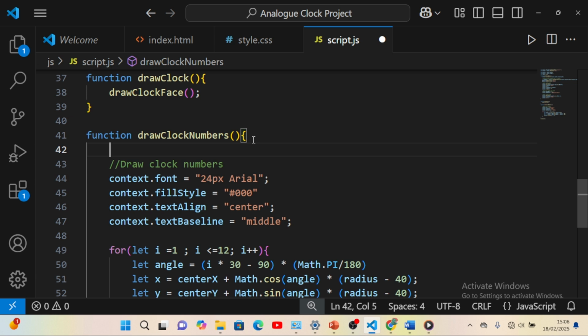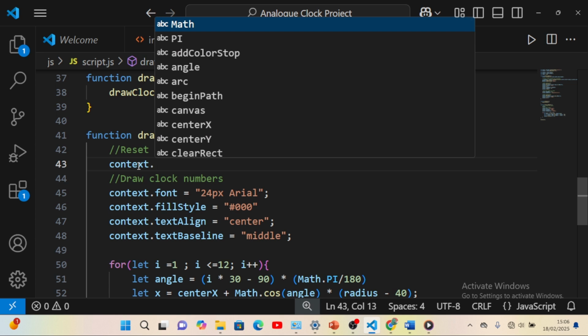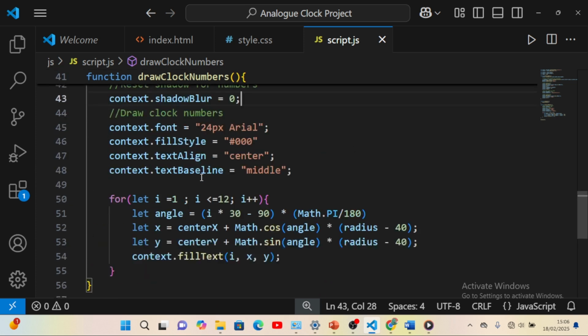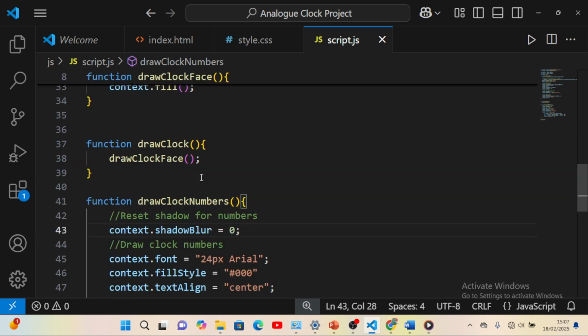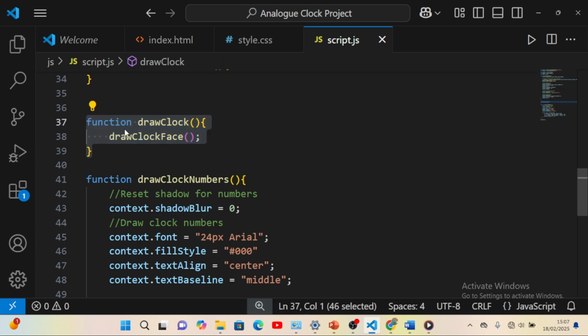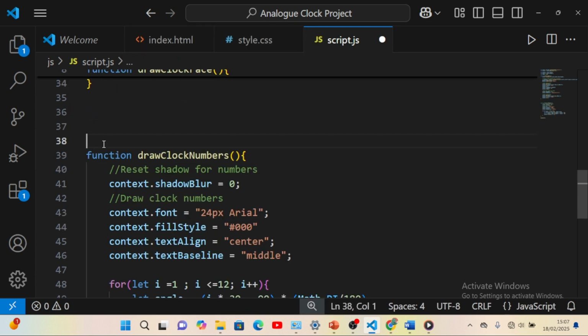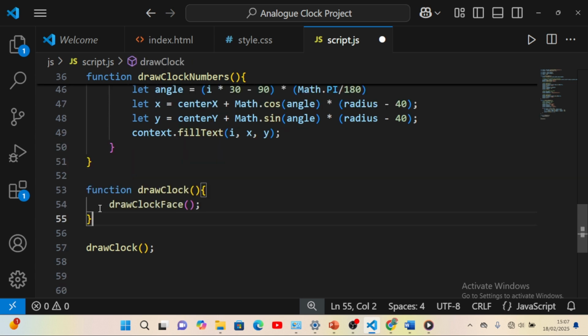So the last thing I'm going to do for our draw clock numbers function will be, I will need to reset. I'm going to use context. Okay.